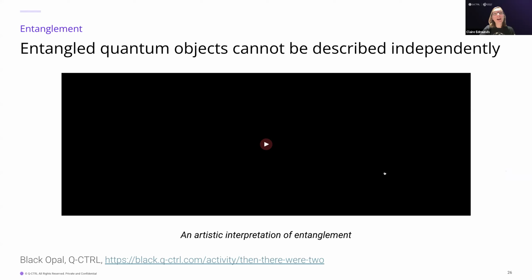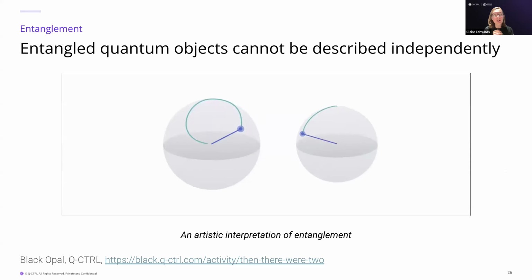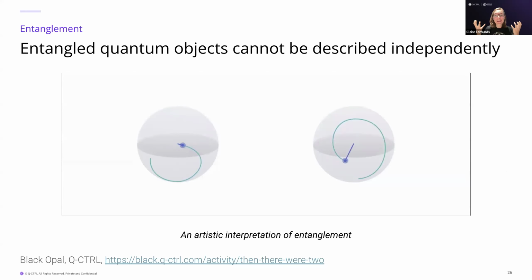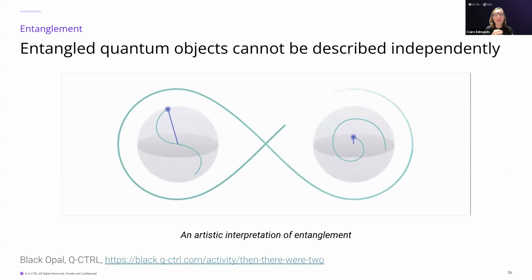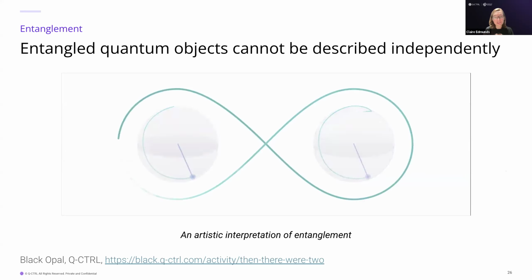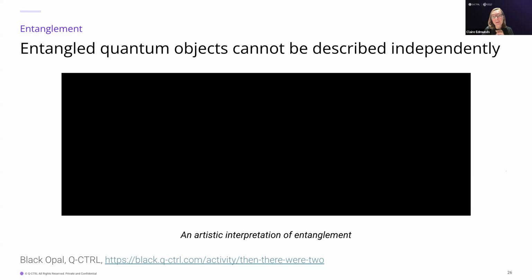object. When you have two objects that are entangled, they can no longer be described as single objects. They become intrinsically linked, and you need to talk about the quantum system as a whole. Information about their quantum states becomes correlated, fundamentally tied to one another. You can't represent an entangled state by a Bloch sphere because it's got too many dimensions as well. It's a four-dimensional system when you have two qubits, and a Bloch sphere can only show two.